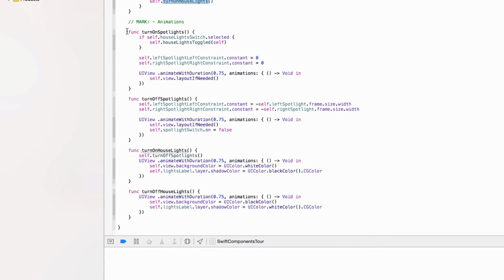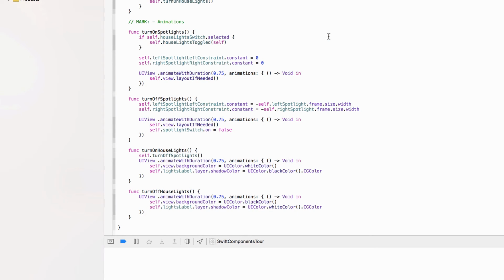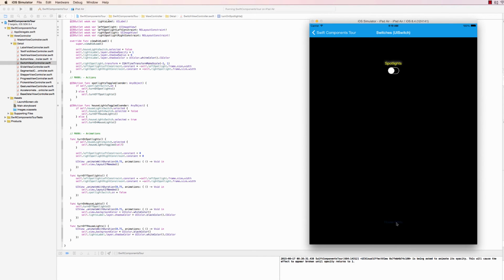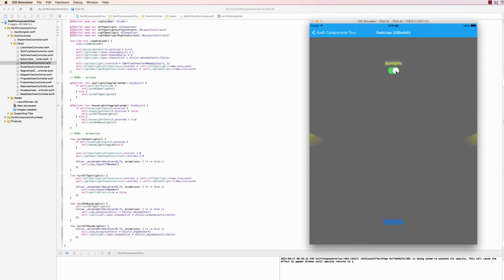Now these methods down here are not as important. They're basically just handling the animations and the states of the spotlights and the lights label shadow, how the views are interacting with the selected or on properties of the UIButton and the UISwitch.